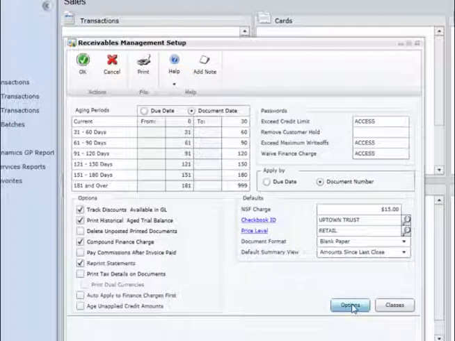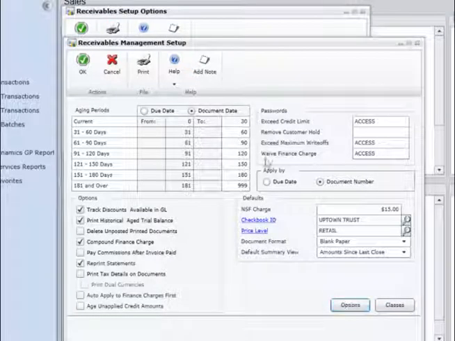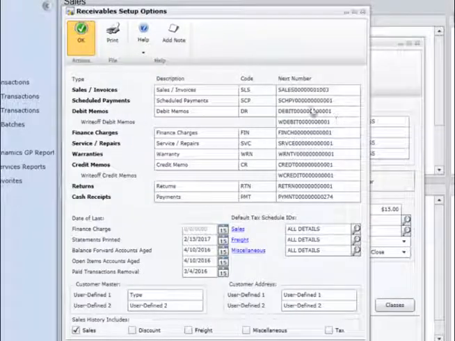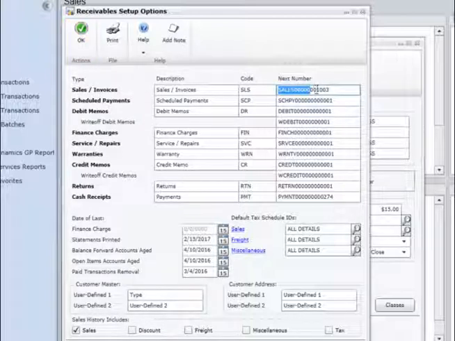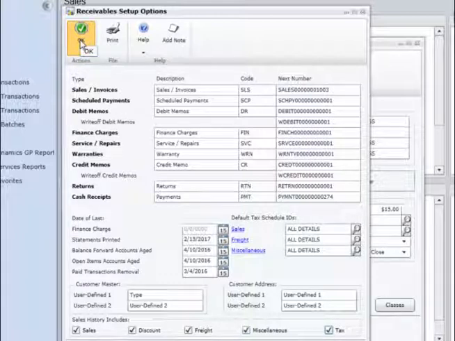Under the options window, I didn't show you this in payables, but it's very similar to this in payables. Here is the numbering. So if you're entering in receivables invoices, this is what your numbering scheme is going to be. You can remove some zeros because there's about 1,000 of those in each one, and that would be fine as well. Your sales history, I would often come in here and mark off include all of your history because I like the system to keep track of it. It's only a little bit of space, doesn't take too much.